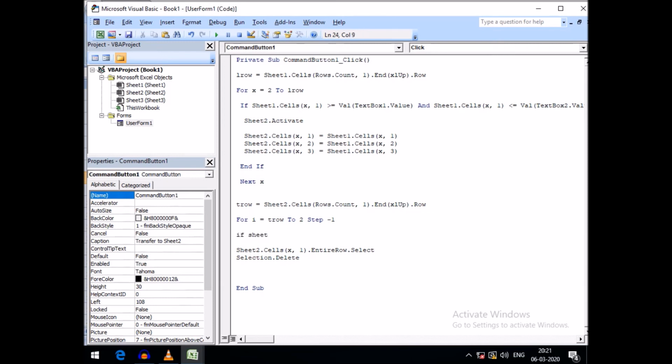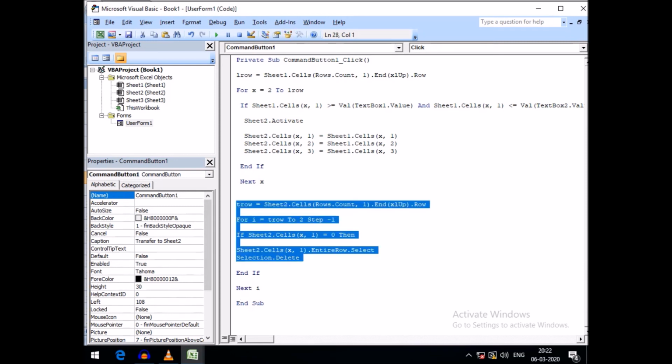If sheet 2 dot cells x comma 1 is equal to blank or nothing, then it will be deleted. Then end if and next, closing the for loop with next, and this section will delete the blank rows.